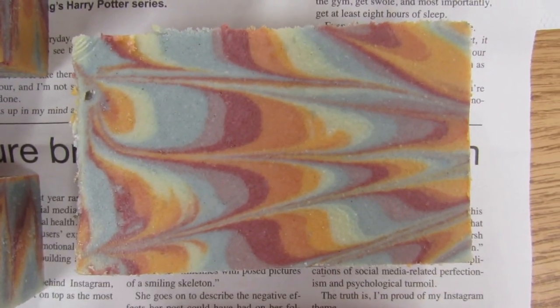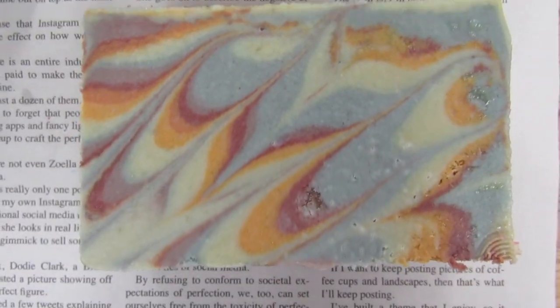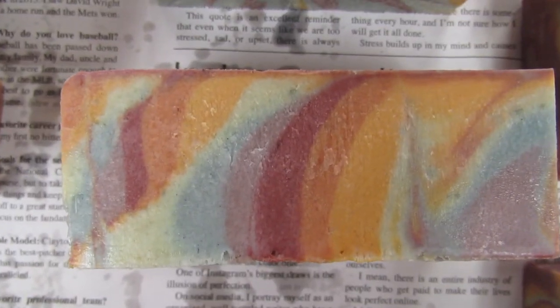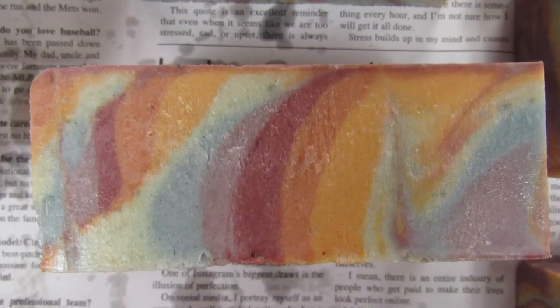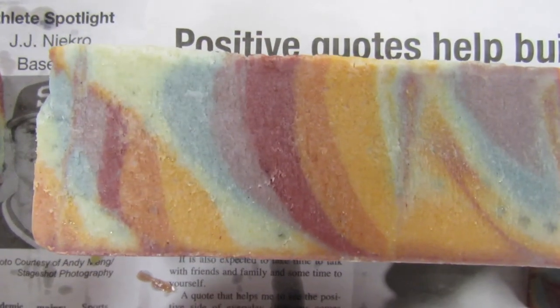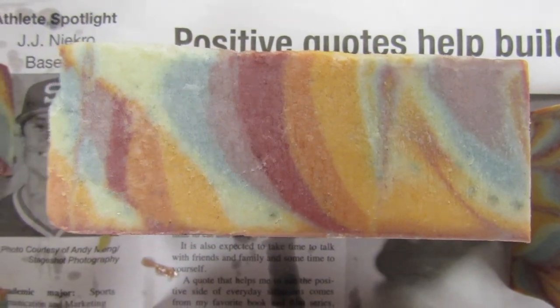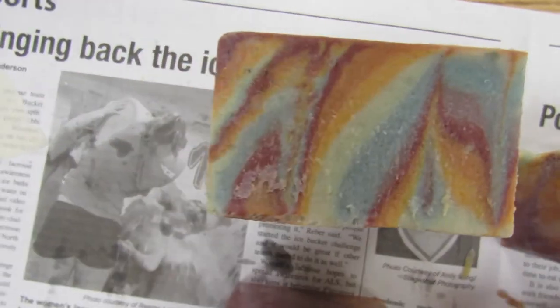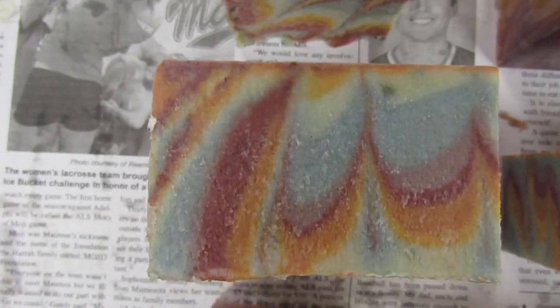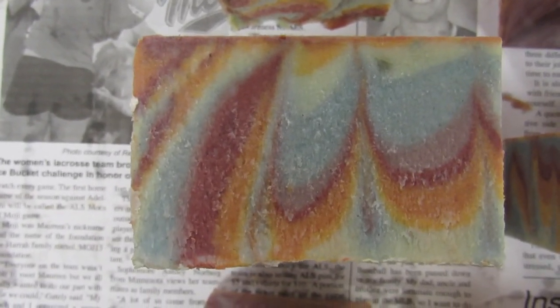So these are top sides. I did shave some of the roughness off. They had a little bit of soda ash on them. These are sides where the cuts were made, and I think that's quite attractive. And then these are the ends of some of those big 8-plus-ounce bars, also with a nice pattern on them.